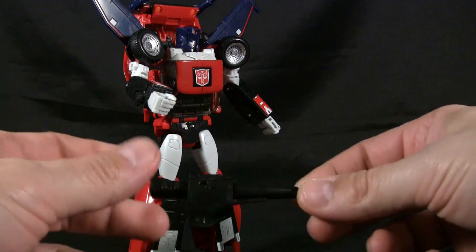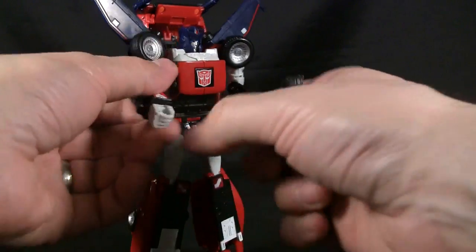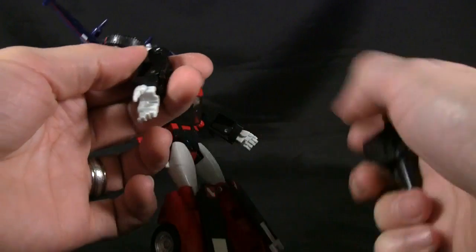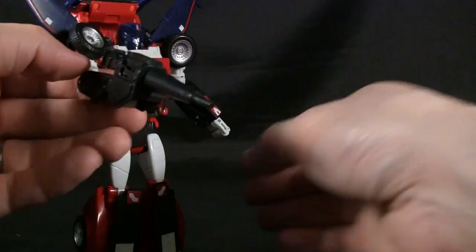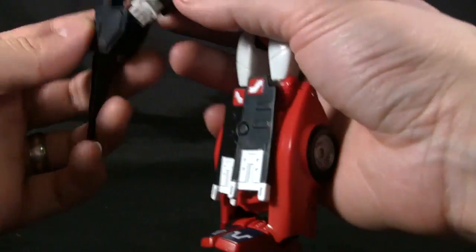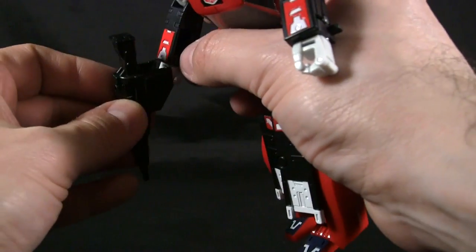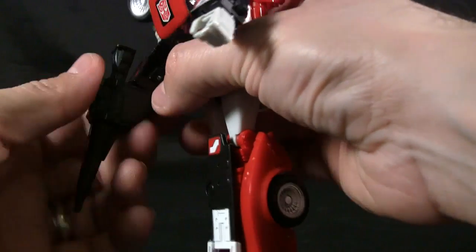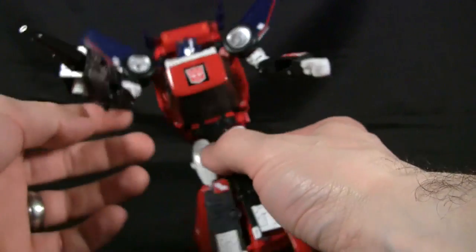Now, one thing they've done completely different is the way the weapon works. It doesn't have that tab that goes into the palm here, right? It's the type of weapon that just goes over the hand, gets covered. It doesn't look like it really. Oh, actually, it looks like it tabs on the top of the hand, so maybe that's why it keeps falling off. Gotta tab it. There we go. No, I can't get it in there. Alright, had to do that off camera, but there we go.